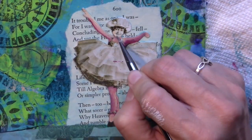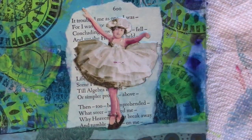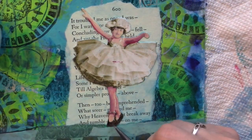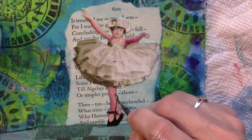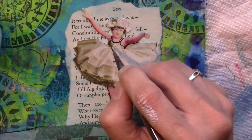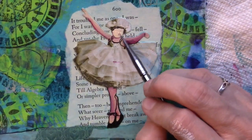Her face is so small — you'll see me try to start filling in the eyes and the shadows of the face — but I will admit I gave up because it's just so small I wasn't going to be able to really do it. So I go in with some carbon black for her shoes, and I do some line work with a brush, but I end up going over it with the flesh tones and covering it up. I thought it was way too stark for her and I wanted a more painterly effect.